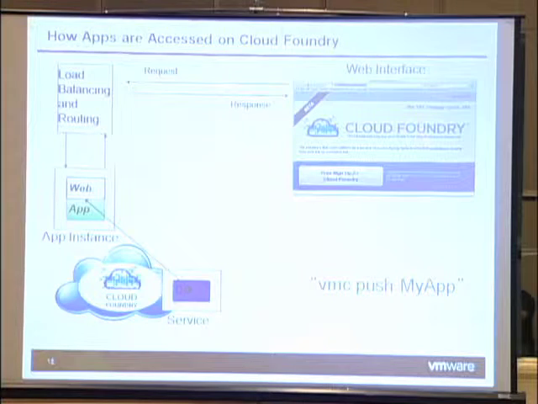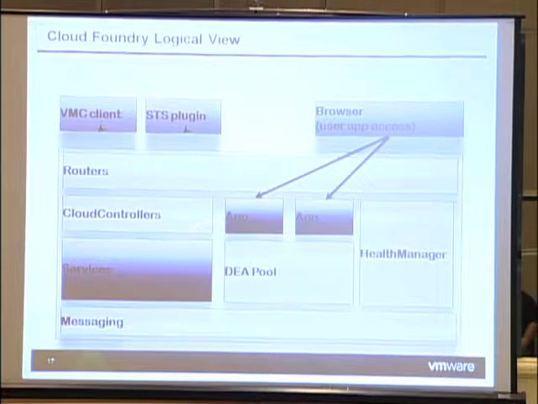If you're in a web browser and you type in an application, the request goes, the response comes back. The request goes to a load balancer and routing. The router then picks an appropriate application, and the app instance receives the request. So here the request is going on port 80 because it's an HTTP request. The router, though, because there can be multiple applications on this one host, all running in their own environment, they each need to be listening on a separate port.